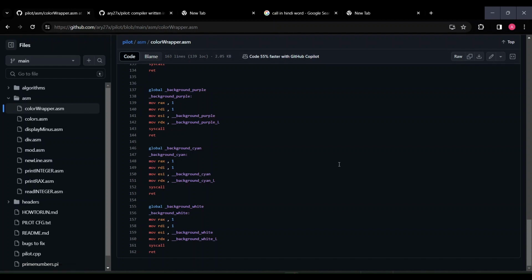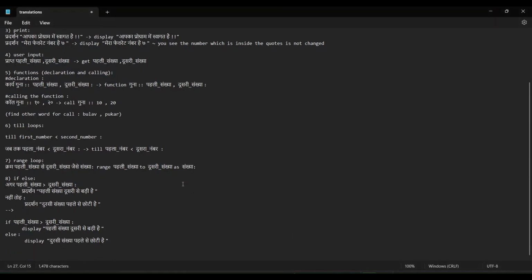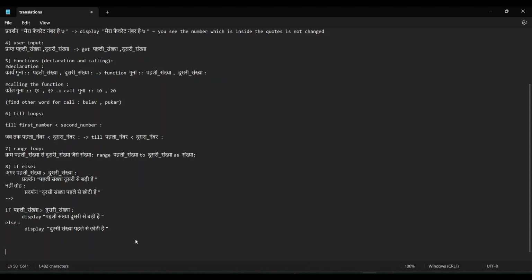Let's say if I do display welcome to the program, and display, this is another statement, I don't know, this random stuff. These two would be in separate print lines, right?